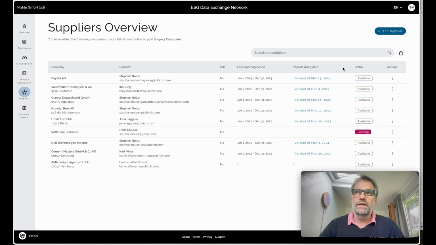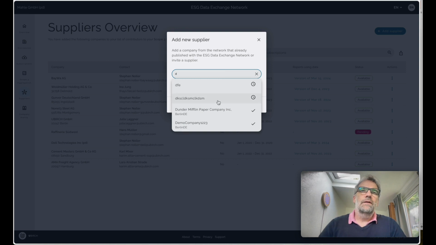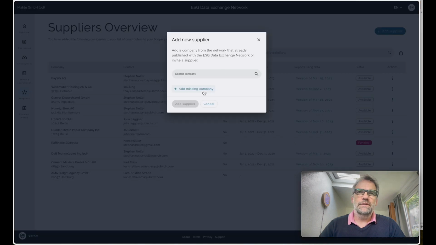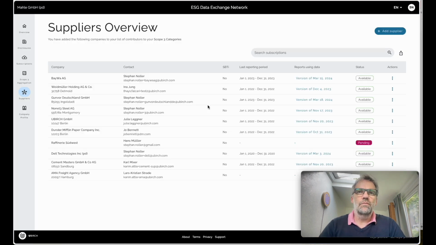This facilitates the suppliers to be listed. Suppliers that are not present can be added through the utilization of this particular function. In the event that a company is not found in the system, it can be documented here as a missing company, indicating its absence from the system. And you have the option to provide an email address, which will then be sent, and the person who receives the email will be sent an invitation to participate in the system and disclose their emissions. In such a case, a refinery like this one is marked as pending, and only when the company has submitted the data, the status changes to available, as can be seen here.